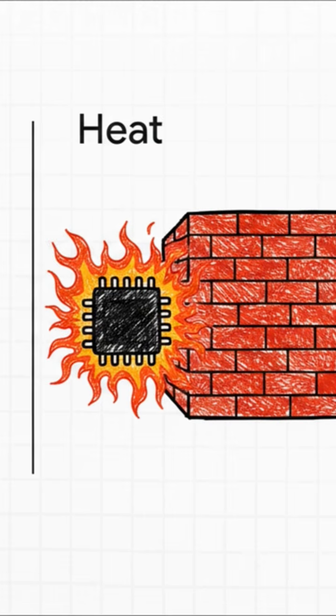Second is the thermodynamic bottleneck, also known as Landauer's principle. Basically, as we shrink transistors down, erasing data generates way too much heat, meaning we're literally hitting a thermal wall. And third is the Boolean bottleneck. Traditional computing is entirely stuck in rigid, linear binary states of ones and zeros.